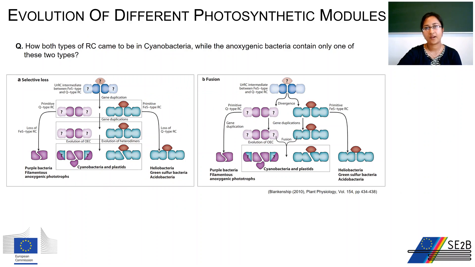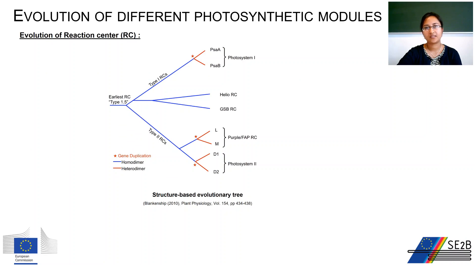How cyanobacteria came to contain both Type 1 and Type 2 reaction centers, while all other photosynthetic prokaryotes have only one, is explained by two hypotheses: selective loss and fusion. In the selective loss hypothesis, both types evolved in an ancestral organism, and loss of one gave rise to organisms with a single reaction center. In the fusion hypothesis, the two types developed separately in anoxygenic bacteria and were brought together by a fusion of two organisms. In both cases, the ability to oxidize water was added later. Scientific evidence suggests all reaction centers evolved from a single common ancestor with similar protein and cofactor structure, with the earliest reaction center being intermediate between Type 1 and Type 2, and heterodimeric reaction centers evolving later through multiple gene duplications.